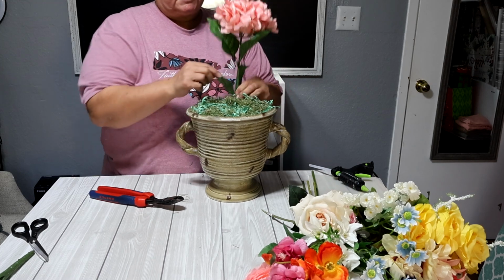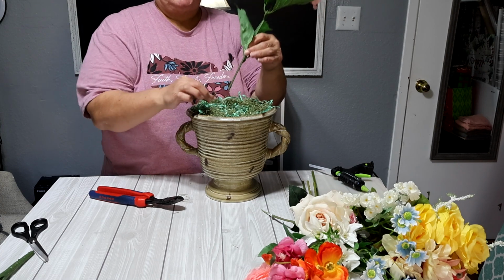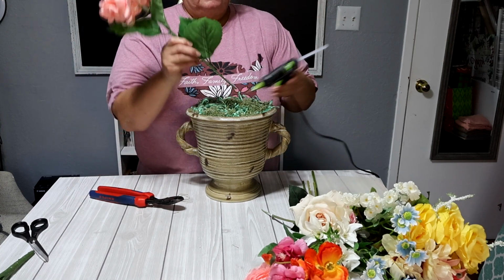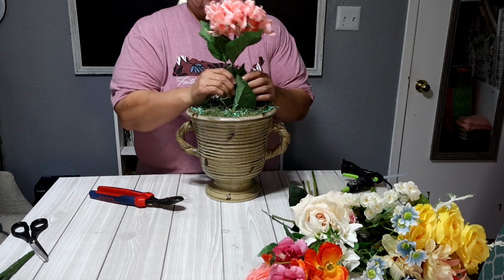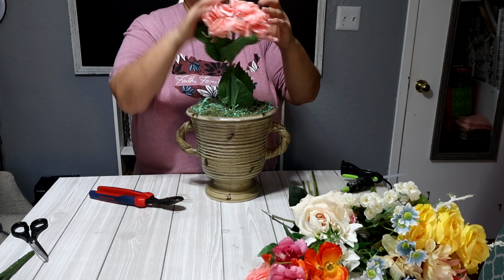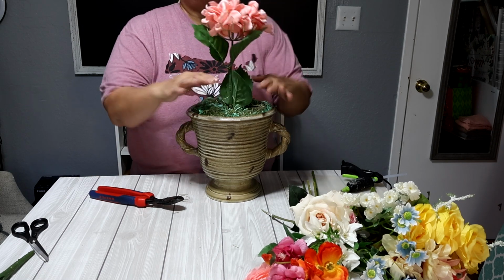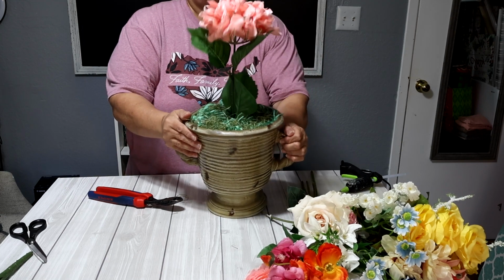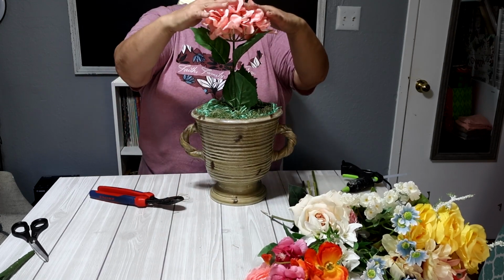And I need it to go into the styrofoam, so I need to make sure that I have enough here to go in there. And because this was pretty deep, I'm not going to cut any of it. I am going to add a little bit of glue in there just to push in. And I need to move my camera so you can see more of the flower. And this one's just going to shoot straight up because I do want this to be a centerpiece, so I want flowers all the way around. And of course it's going to be facing up, but you can see it from the sides as well. So there we go. That's our first flower to decide our height.